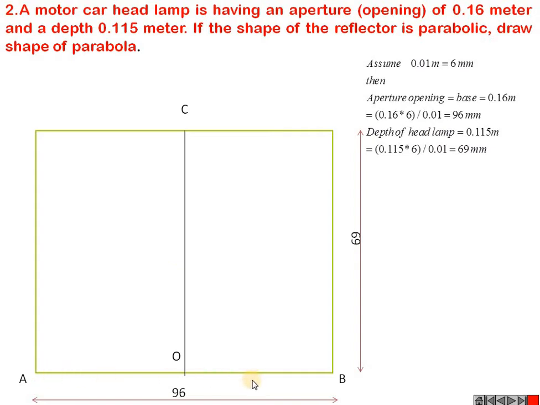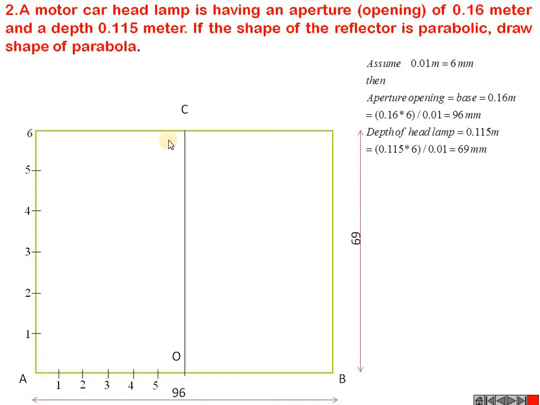For the parabola, once you get the base and the height, you have to use the rectangle method. Then complete the rectangle and divide this line into, suppose, 6 divisions using the line division method. Similarly, you have to divide this line also into 6 divisions. You can take any number of divisions, 5 here or 6 here. Here I have divided it into 6 divisions, 1 2 3 4 5 6. Use the line division method here, and similarly here, and divide these lines into 6 divisions. Remember, we require an equal number of divisions on this line and this line.